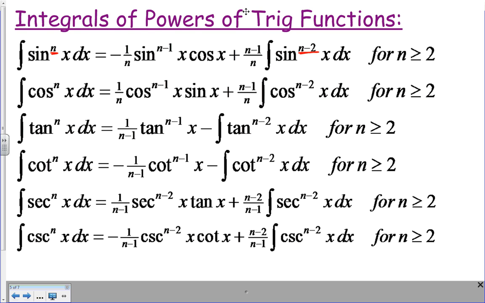And then finally, for secant and cosecant, the integral of secant to the nth of x dx is equal to a 1 over n minus 1, secant to the n minus 2 of x, tangent of x, and then plus n minus 2 over n minus 1 times the integral of secant to the n minus 2 of x dx. And that's for n greater than or equal to 2. Again, if you jump down to cosecant, the only thing that's changed is that first term there has become the opposite, and we've replaced all the functions in there with their cofunctions. So negative 1 over n minus 1 cosecant to the n minus 2 of x, cotangent of x, plus n minus 2 over n minus 1 times the integral of cosecant to the n minus 2 of x dx for n greater than or equal to 2. So those, again, are your reduction formulas.